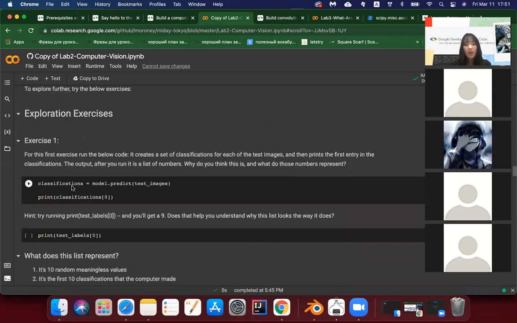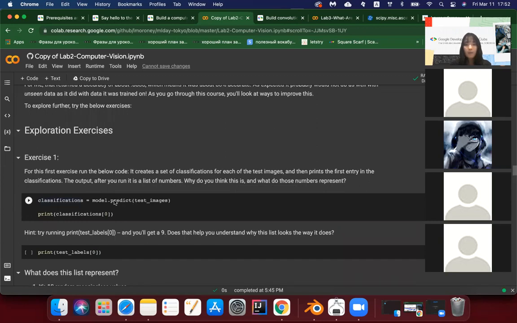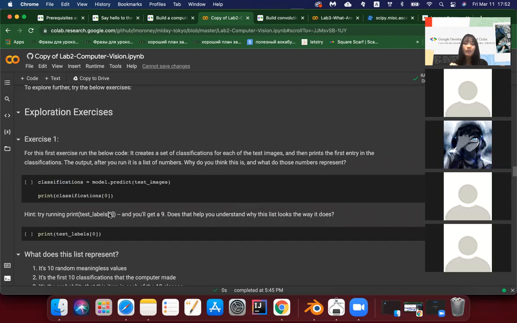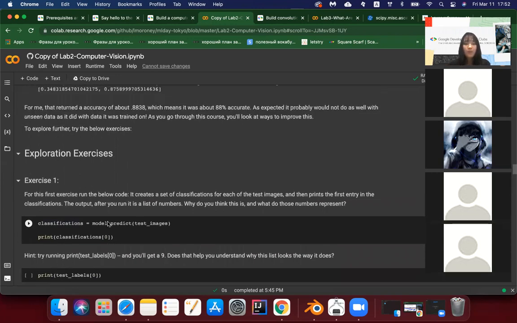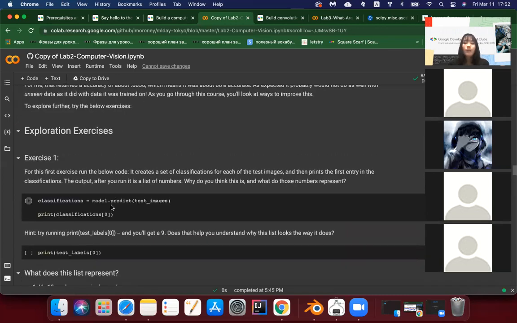And then we use the predict function, which is used to actually receive the label. So here we evaluated our model, but here we provide the test image to our model and use the dot predict method to get the label of the new data.